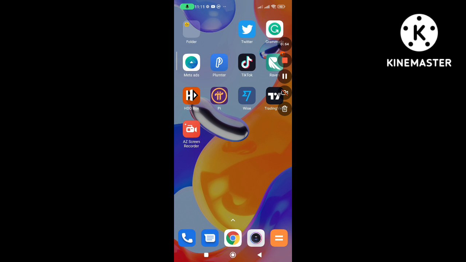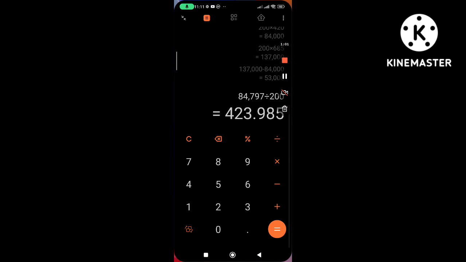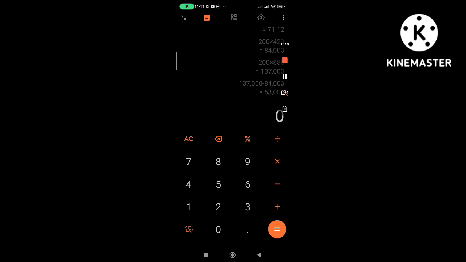So quickly, I'm just going to show you what the potentials are here. I'll pull up my calculator. If you watch, you will see I'm always doing calculations about this because I am doing this every time. Let's take for instance that I want to buy US dollars worth $200, or $200 worth of USDT, and I want to pay in naira.